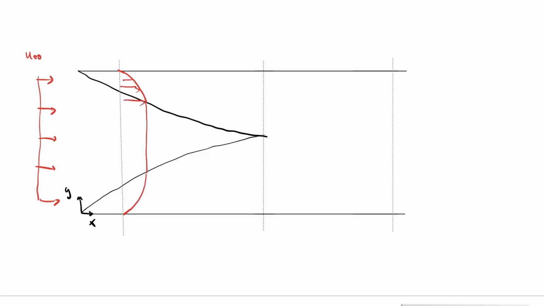So if you draw the velocity profile in this developing region, it's going to look something like this. And as you go further along the development of the boundary layer, that's going to collapse down to the point where we get to this fully developed region here. So these are going to fully meet, like this. This is your velocity profile when it's fully developed.